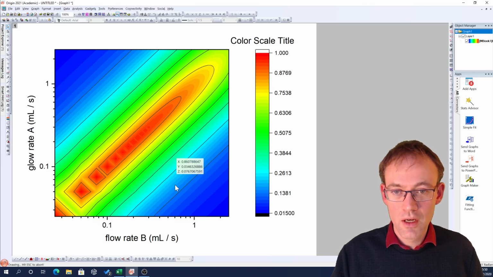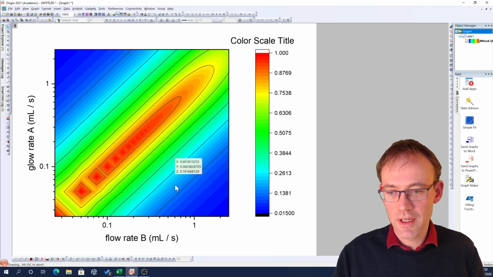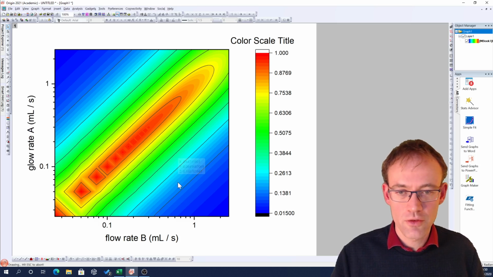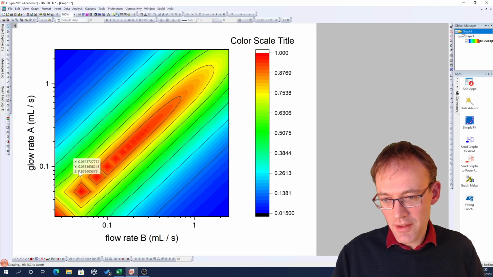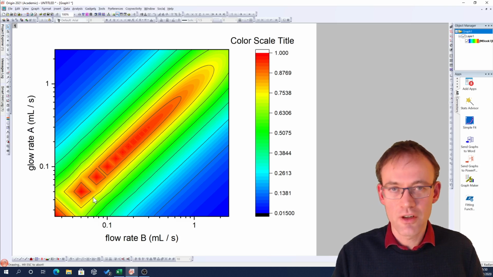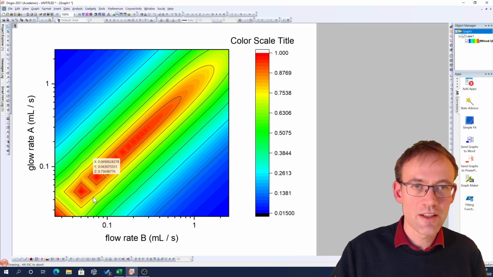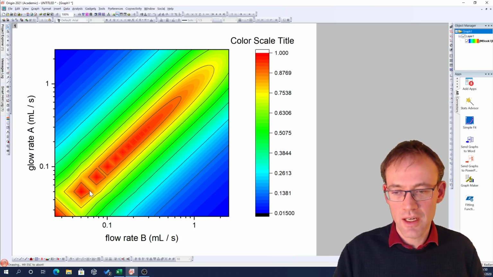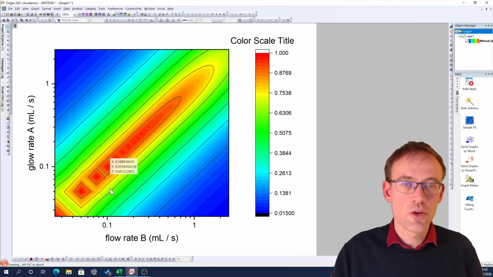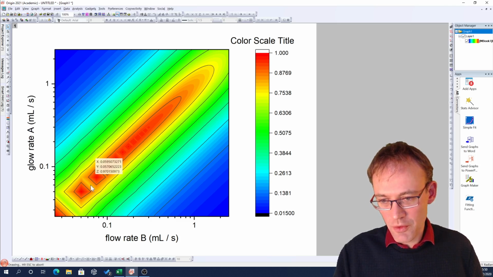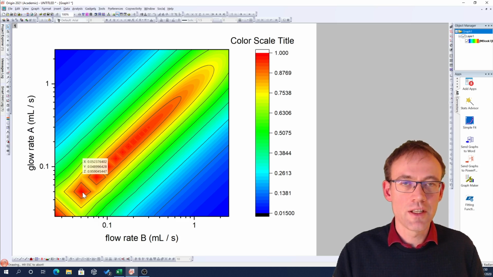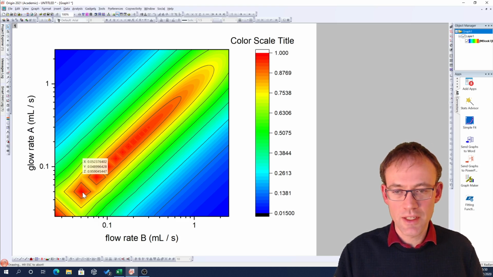So now, rather than showing the actual flow rates, it shows the orders of magnitude of the flow rates. The other thing that you see in this case is that the artifacts of the size of the granularity of these data actually start to show up at the lower log scales, and that of course makes sense because the distance between these points, which is essentially the distance between my data points, just looks bigger on the log scale.